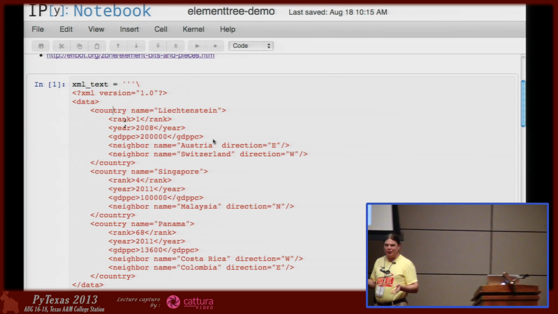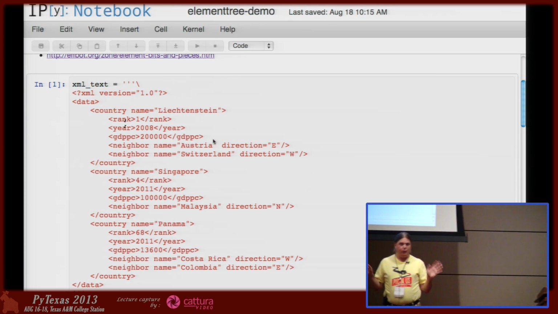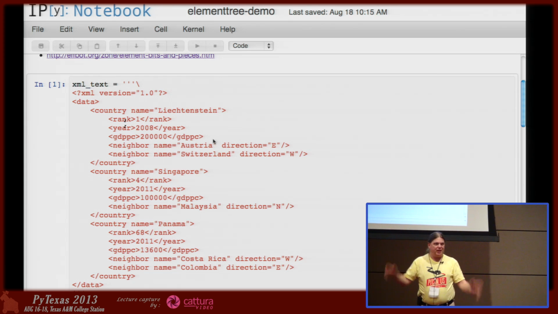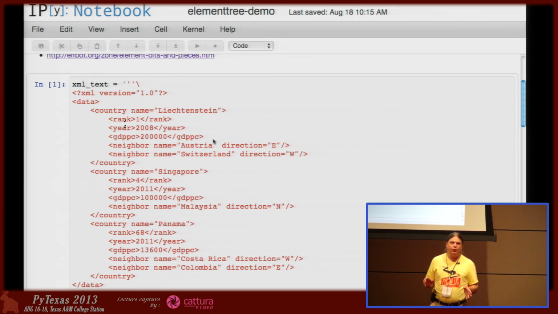Now, normally, if you're doing web documents, XHTML, that all makes sense because you will be interspersing meaningful text with other tags. And that makes perfect sense. But if you're a programmer using XML to represent data, that's just tedious noise.